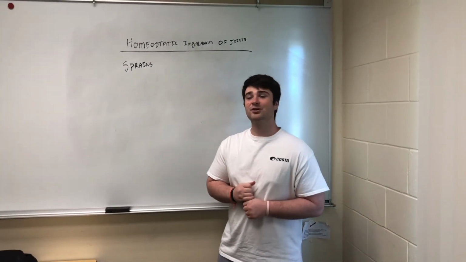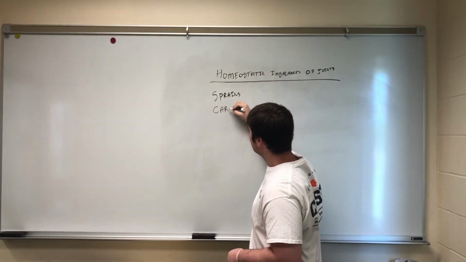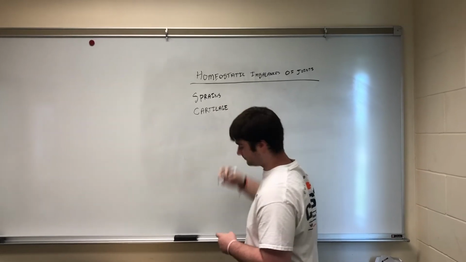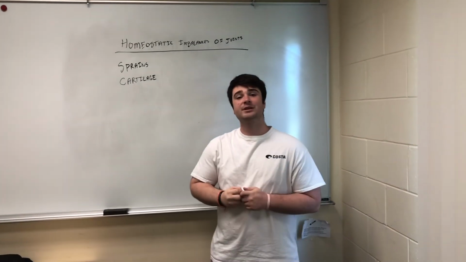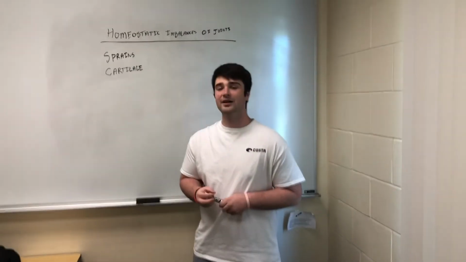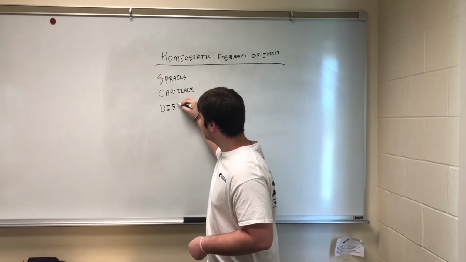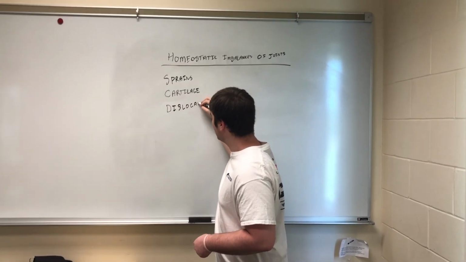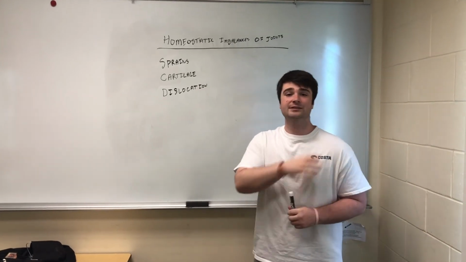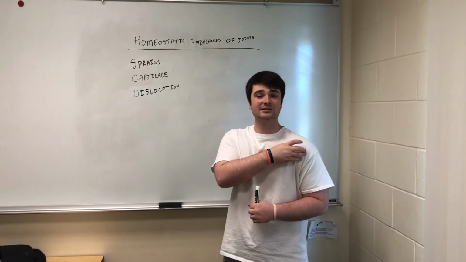The next one we're talking about is cartilage damage. These injuries are tough because they don't normally heal themselves and can lead to osteoarthritis. Alright, the next we have is dislocations. This happens when the joint is popped out of its normal area and from the joint capsule. This normally happens in the shoulder.